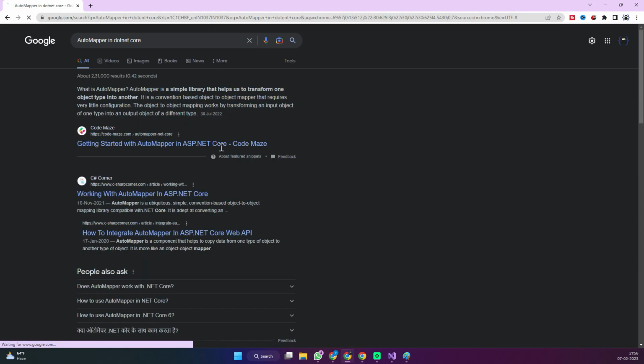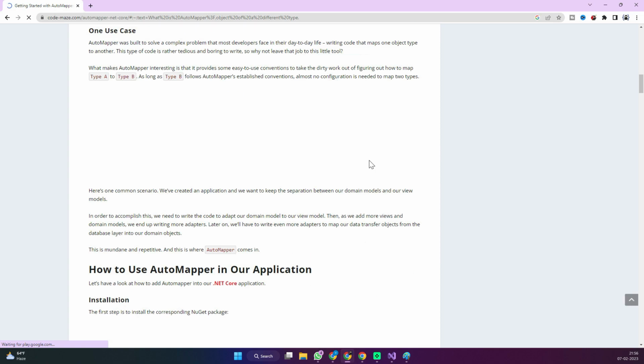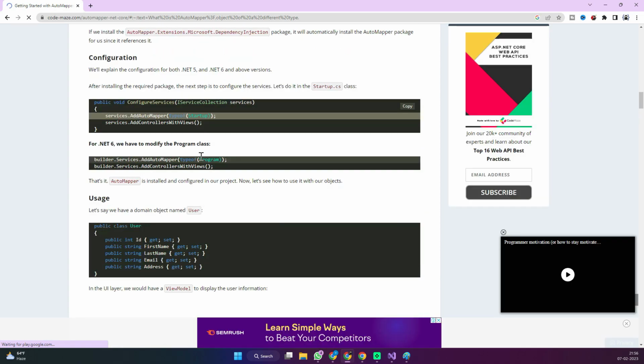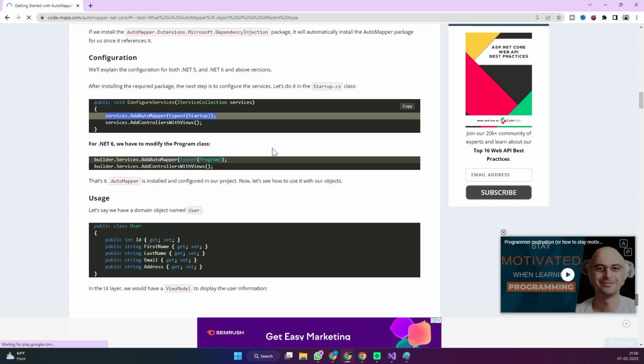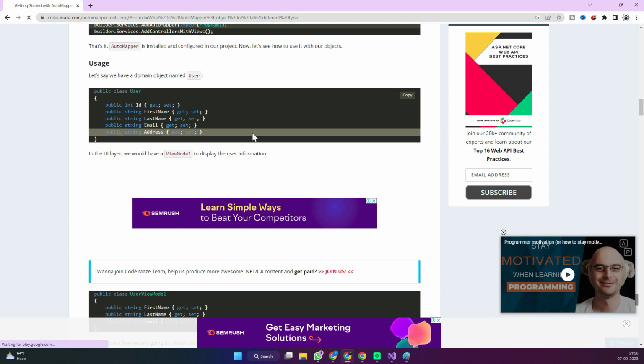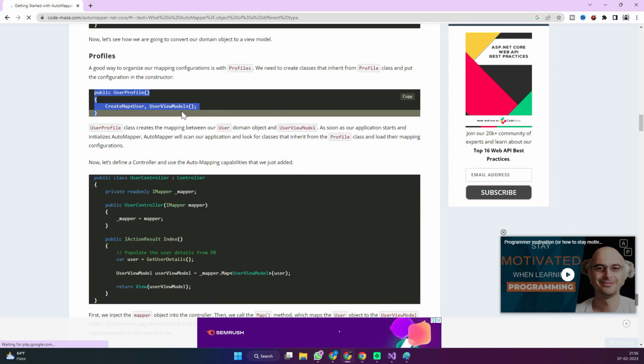It's skipped from my mind. This extension, configuration level, I know. Okay, the user profile and the create map.